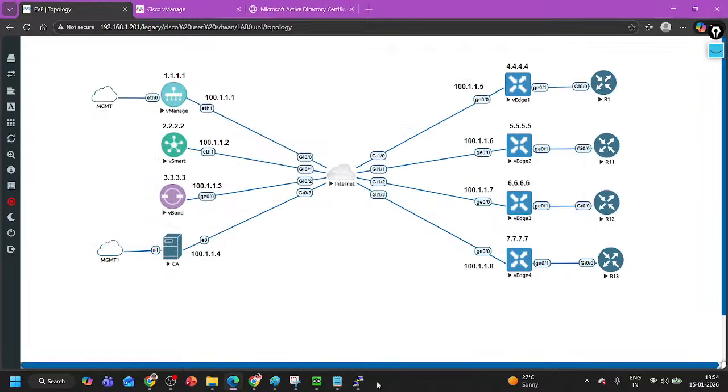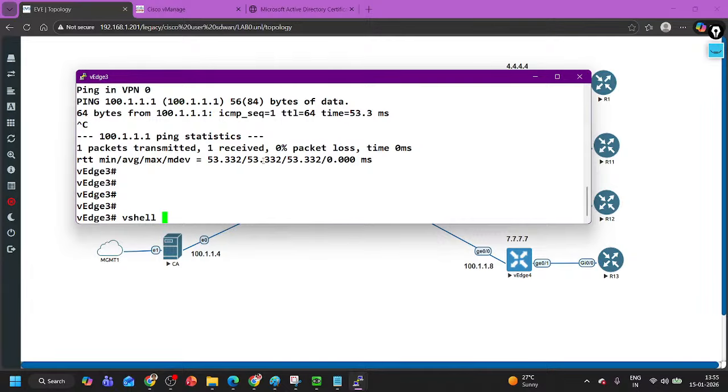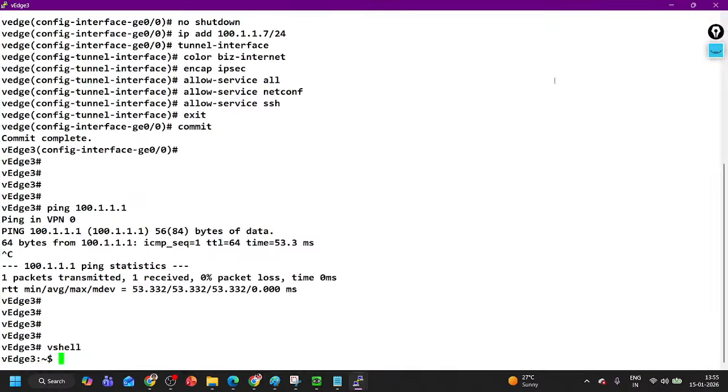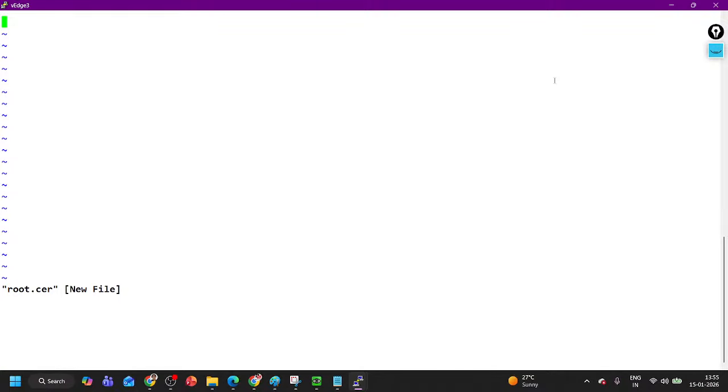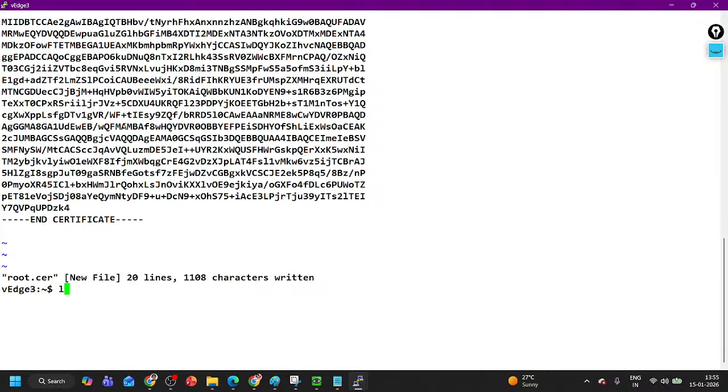Go to vEdge 3, go to vshell and create a file, vim root.cert. I for insert, copy the certificate, paste it, escape, colon WQ exclamation mark, ls.